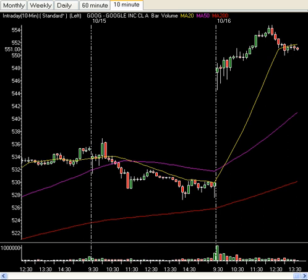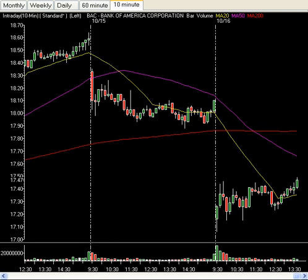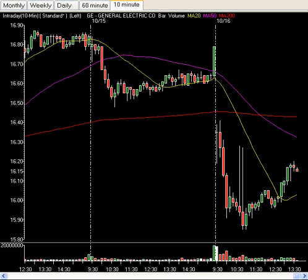Now, this morning, what were the stocks that came out? Bank of America. Bank of America lower on the day, although it is rallying off the lows again as the market floats higher, but still down 63 cents. And sure enough, General Electric was the other one, also down 63 cents off the lows. But you can see the pressure on these stocks. Why? Well, because the pivot was hit. I mean, it's as simple as that.